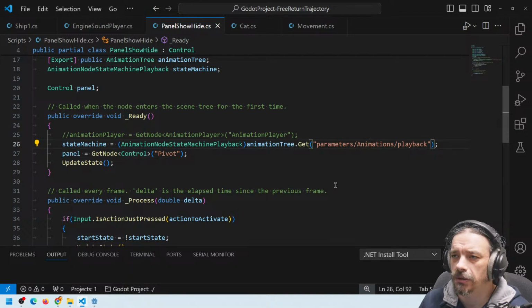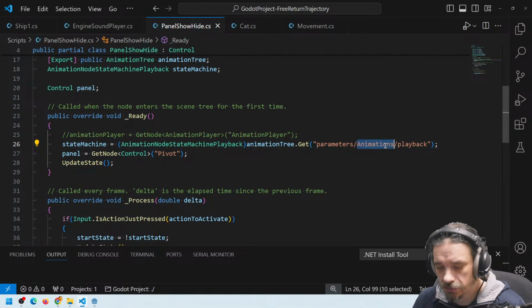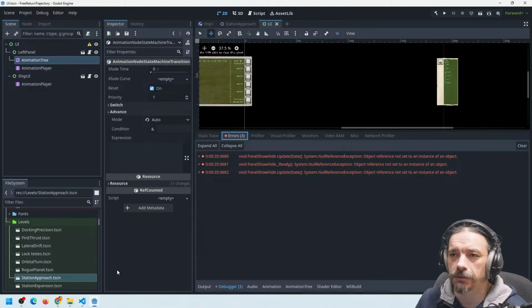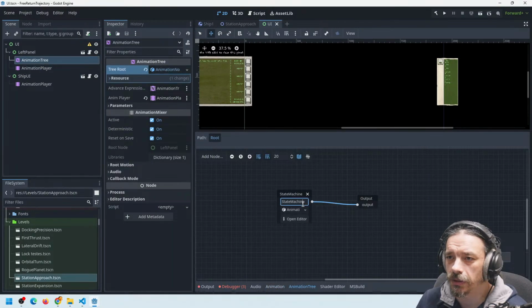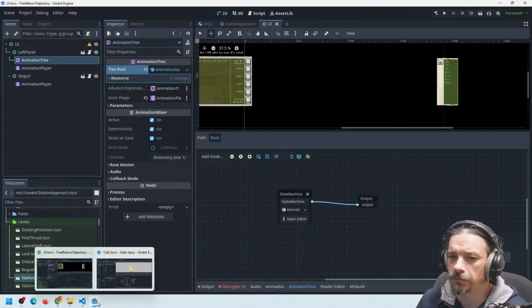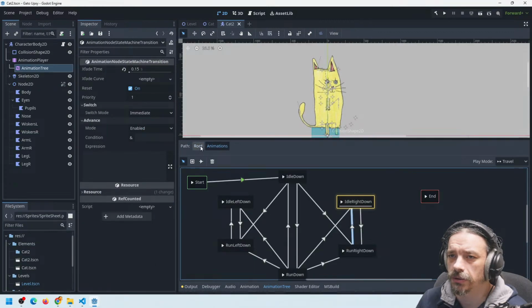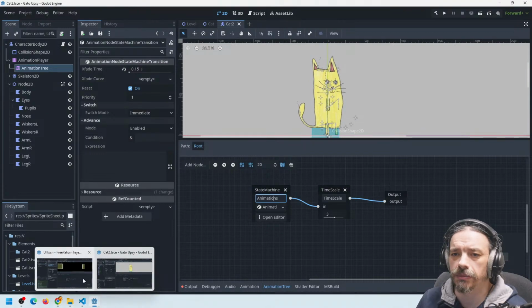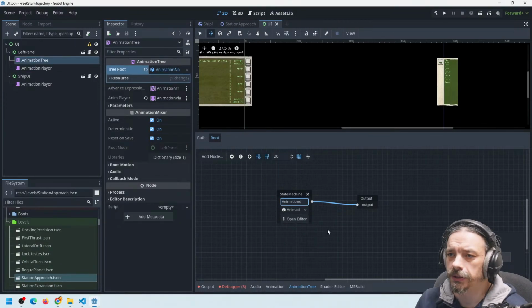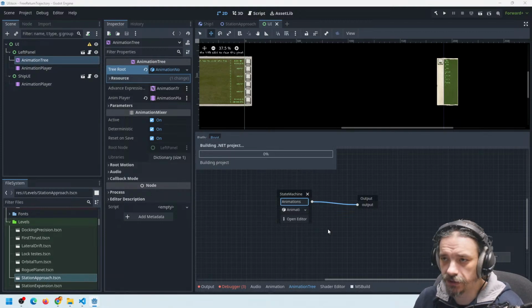I call it animations, but in my animation tree I'm not calling it animations. I'm calling it state machine. Let me make sure. Yeah, state machine needs to have that name. So paste, save, F5.